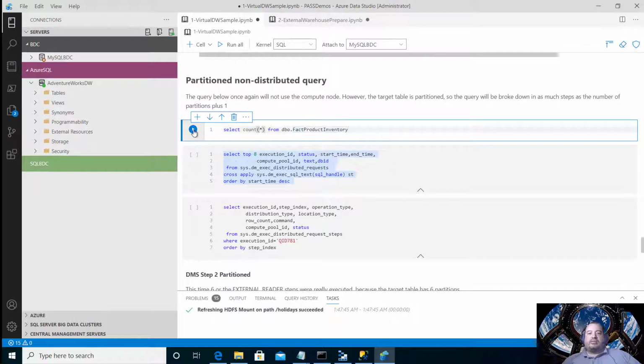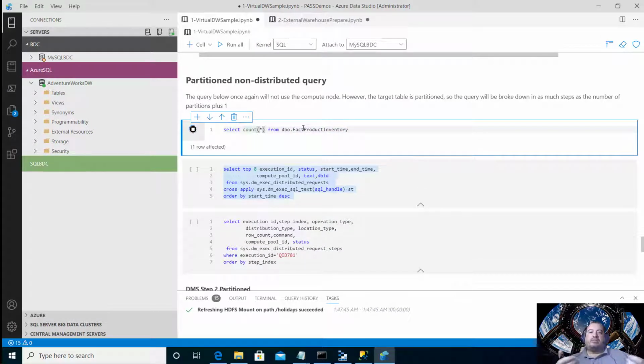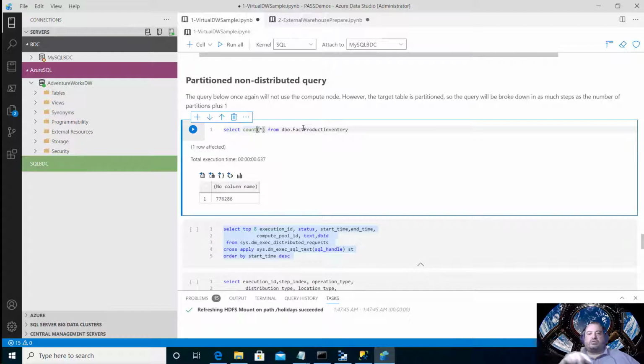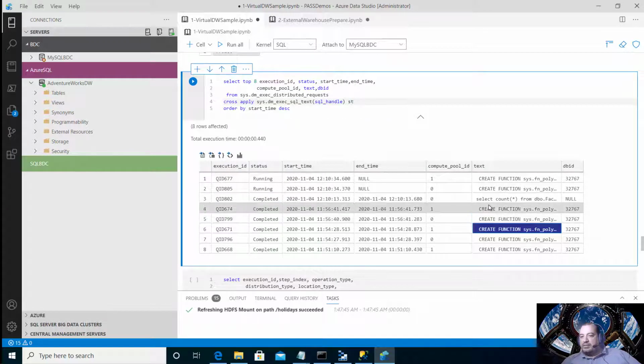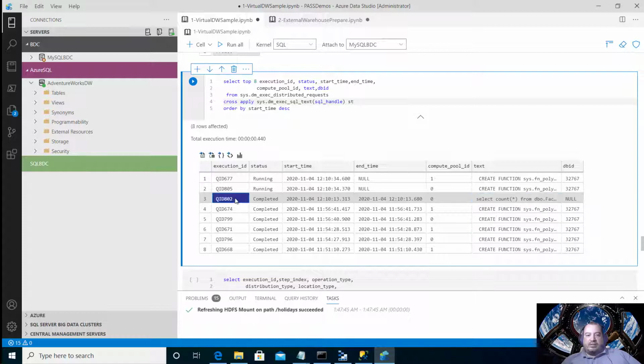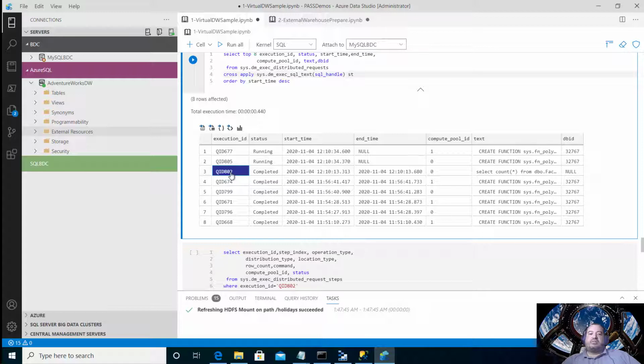So I will execute the query. Once again, it's bringing me the data from the remote data warehouse, another country, who knows. So I have the total here. And let's analyze how this query is working. First, I need to discover the ID of the query exactly as before. So the ID of the query is 802. Now I use this ID to check further details about this query execution.